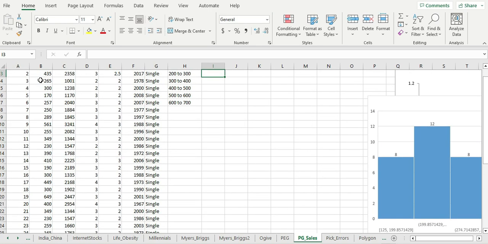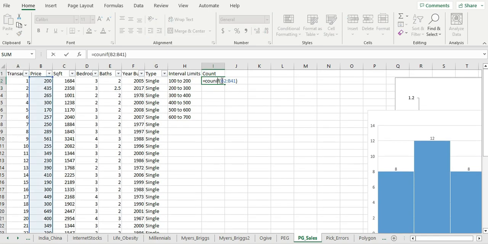We're going to lock this one with dollar signs to be sure. So this is less than or equal to 200, and we have the correct answer. Now we just have to copy this one again.